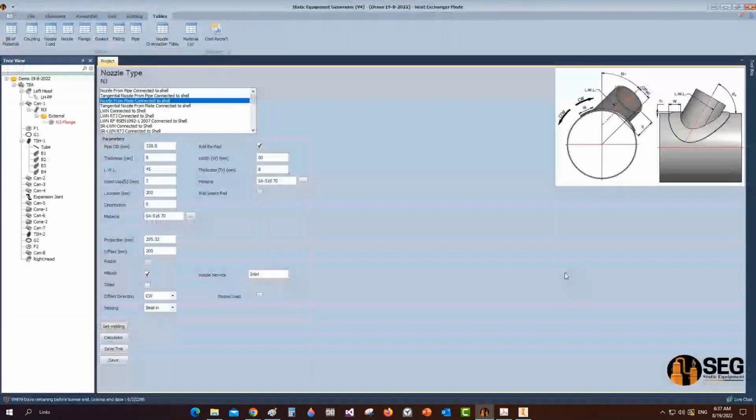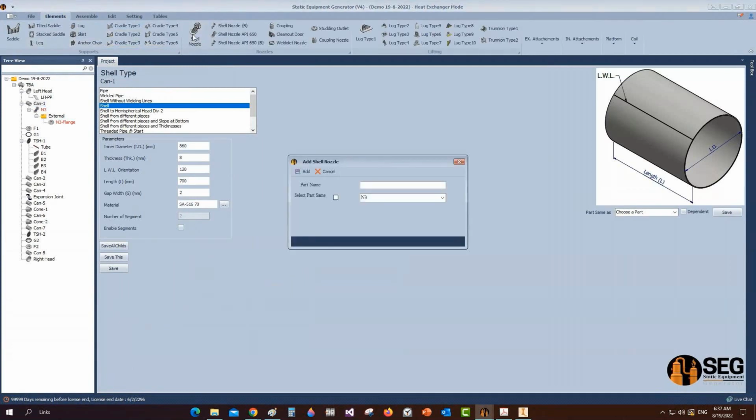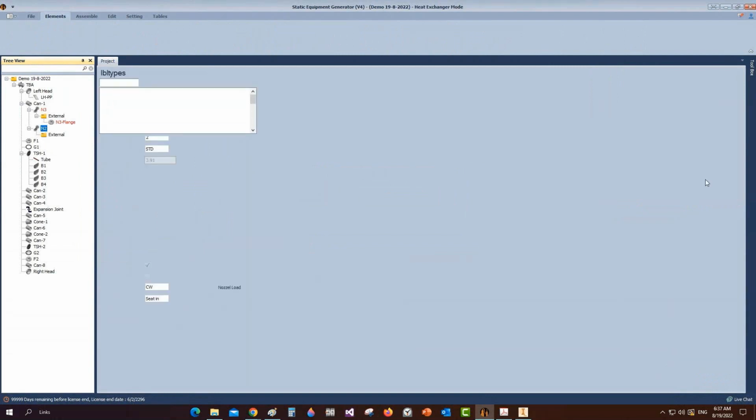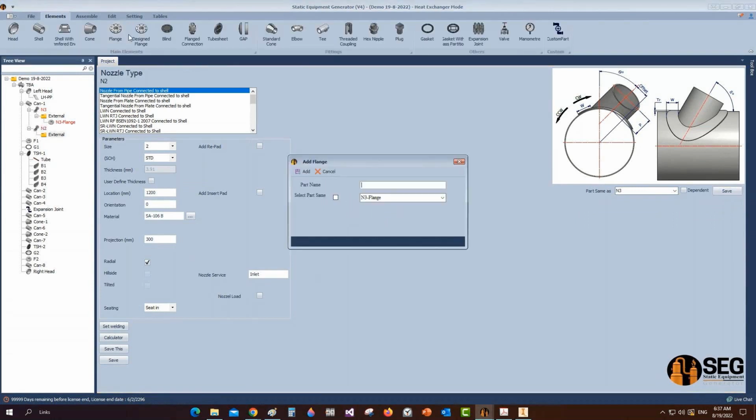Okay, now let's add another nozzle, which is N2. So let's add N2 flange. Okay. As we discussed, if you make it look like N3, you will lose the extension connection. So let's add it like that. After that, from here, let's make it look like N3. And from here, let's add another flange, which is N2 flange.